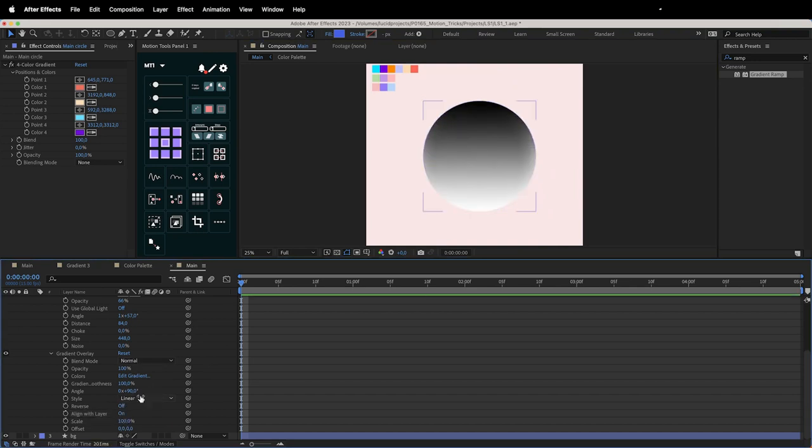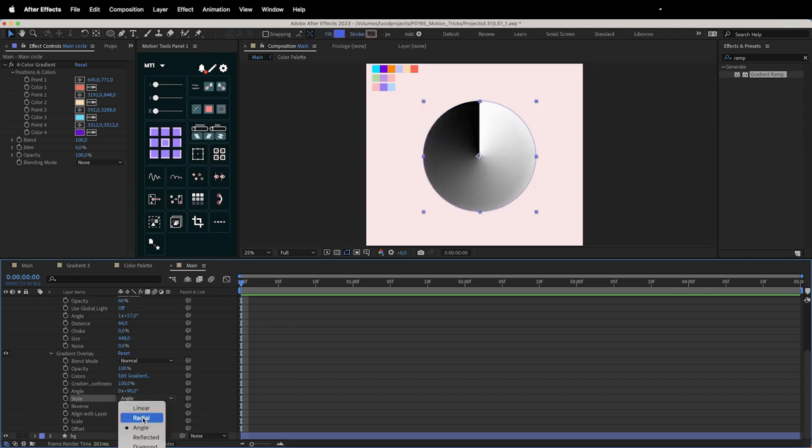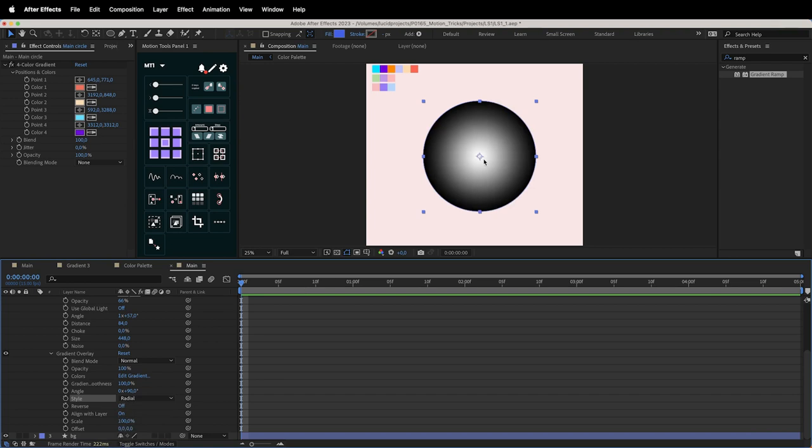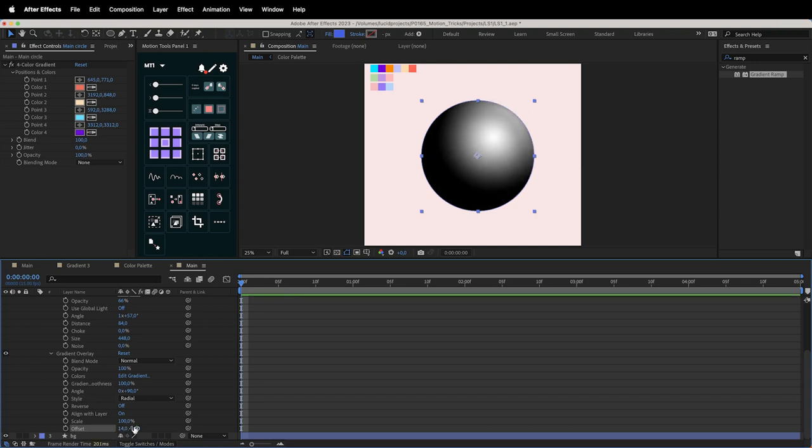Radial is one more parameter that changes the style of the gradient, and it's ideal for our sphere imitation. Let's move it a bit using the offset parameter to the upper right corner so that it's closer to the light source. Like this. The undertones create the surface curvature, and by managing this gradient, we can manage both the light source and the surface. Let's intensify the light in the gradient settings.